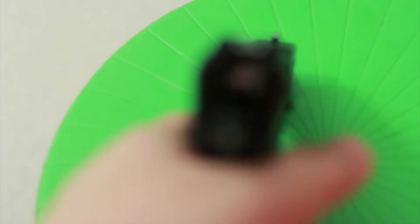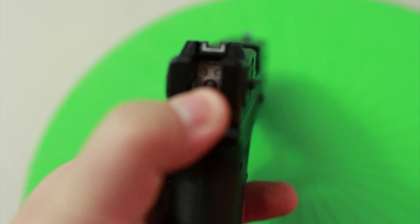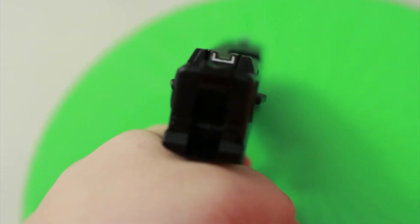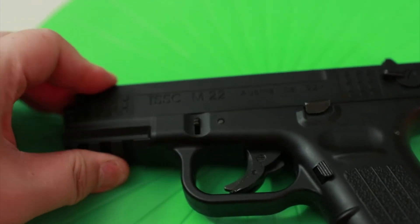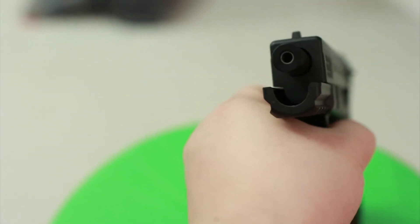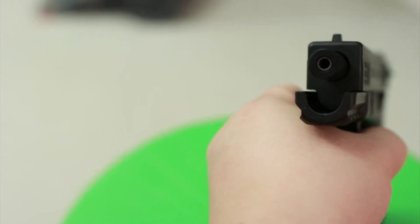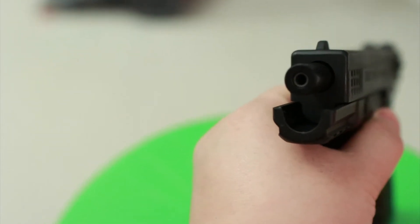The hammer is really cool — usually on a Glock you don't see the hammer, but this model has one and it's actually functional. I wonder if the hammer will work if I just keep pulling the trigger without racking the slide — we'll try later. The sights are one of my favorites: blocky sights with white paint on top, which makes them easier to see in the dark.